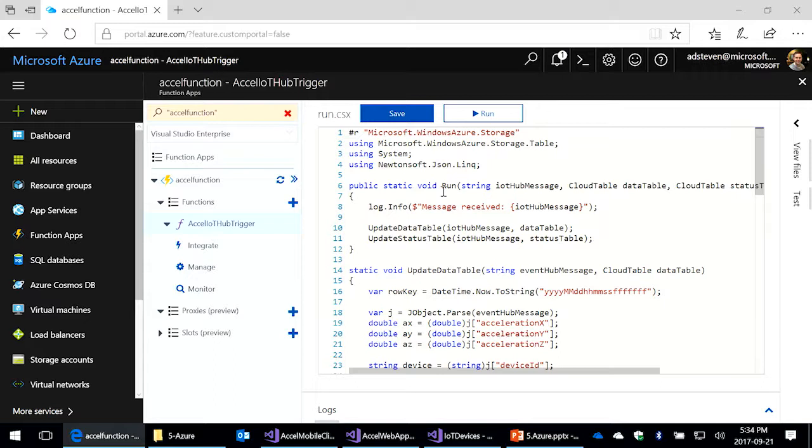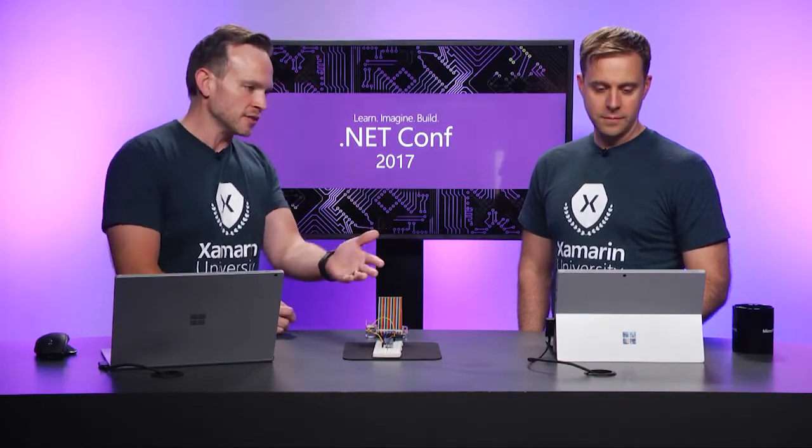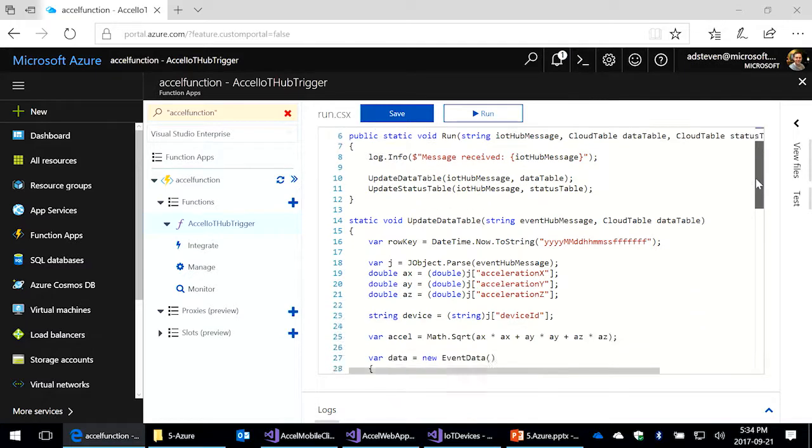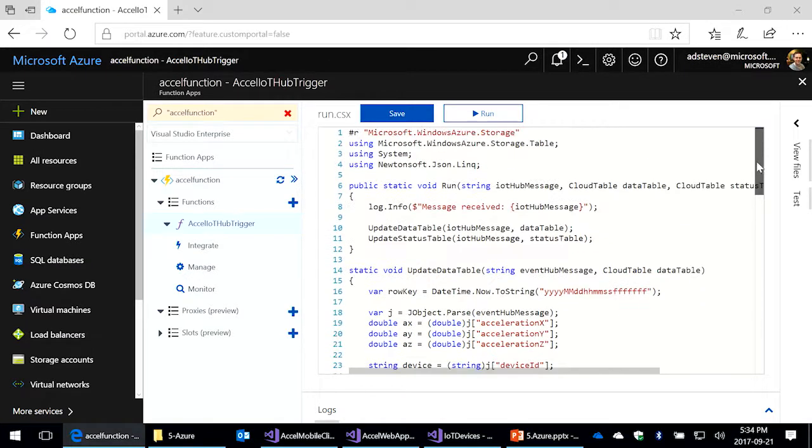You've got your message coming in, and I see the tables for outputs, and you've explained that, and I got that. But there's one more piece of magic you're using still that isn't being passed in. You're using NuGet, or you're using JSON.NET here. Absolutely. So let's look at that code really fast. It's a really powerful thing, because it's amazing that from this little run method, you can access that tool.